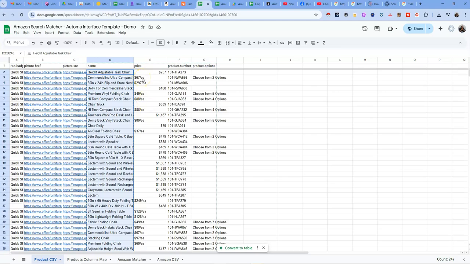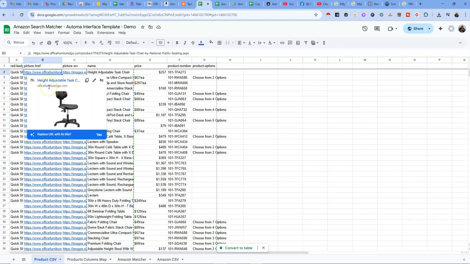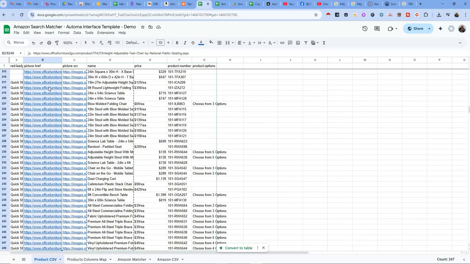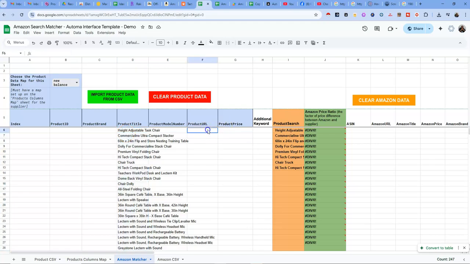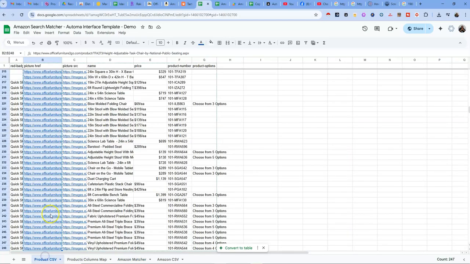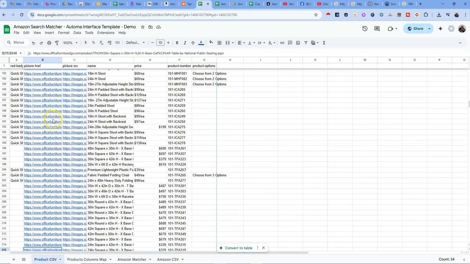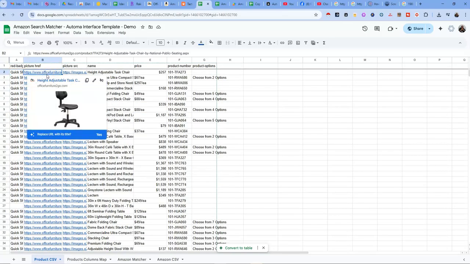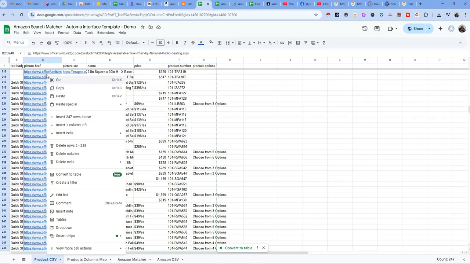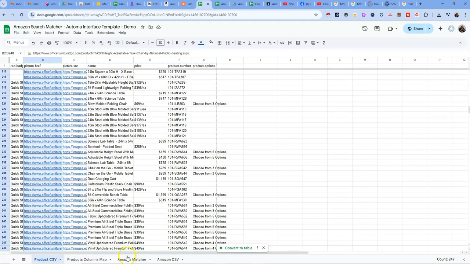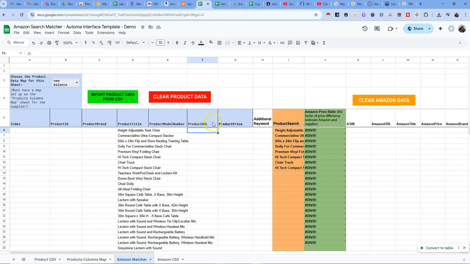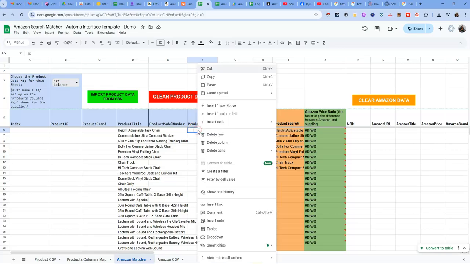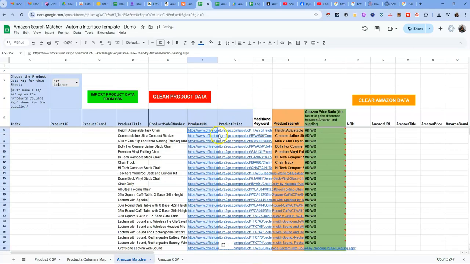Okay, let's see. And then these are the URLs. I'll copy that over. I do want you to see the copy and paste process. By the way, Control Shift down, in case you don't know how to do this. Control Shift and down on the keyboard will highlight right down to the bottom of a series of data. So I'll start at the top, Control Shift down. It will get the data, and then you can just right click, copy, and the data is copied. Come over to the destination, click only at the top, right click and paste, and there it is.